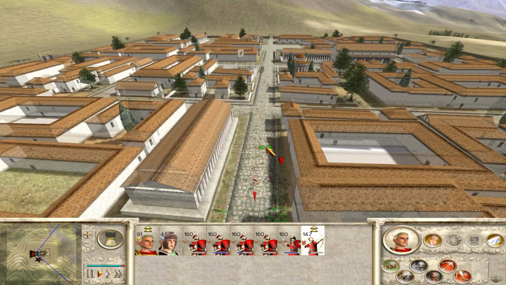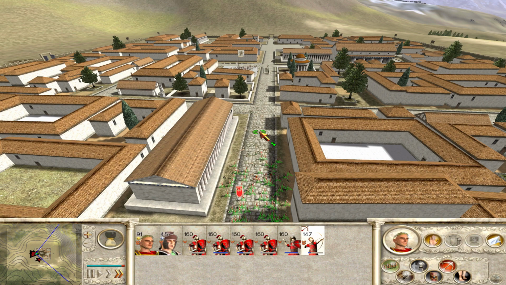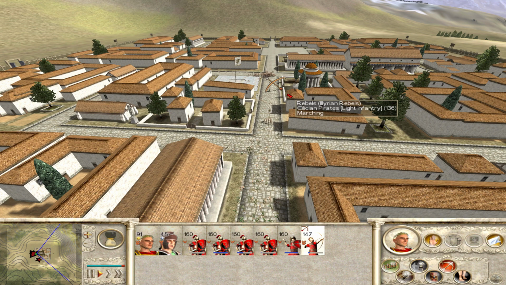Okay, everyone should route before they get to this unit anyway, so we're just gonna try and shoot at the Sicilian pirates, just do as much damage as possible. These units, I think, will route. They're losing men quite rapidly. I think they had 161, right?